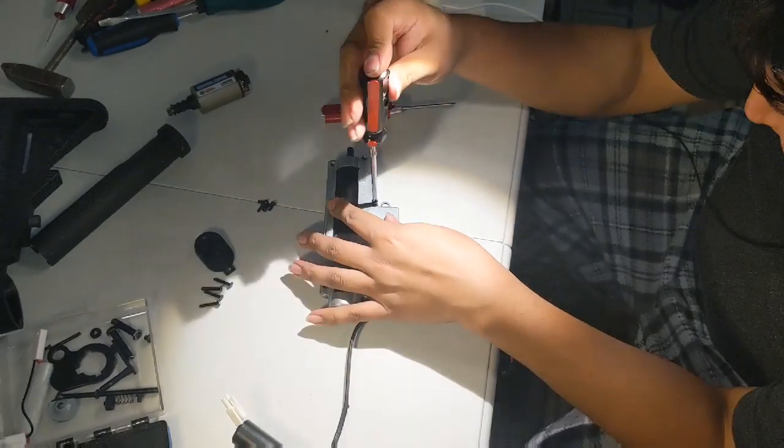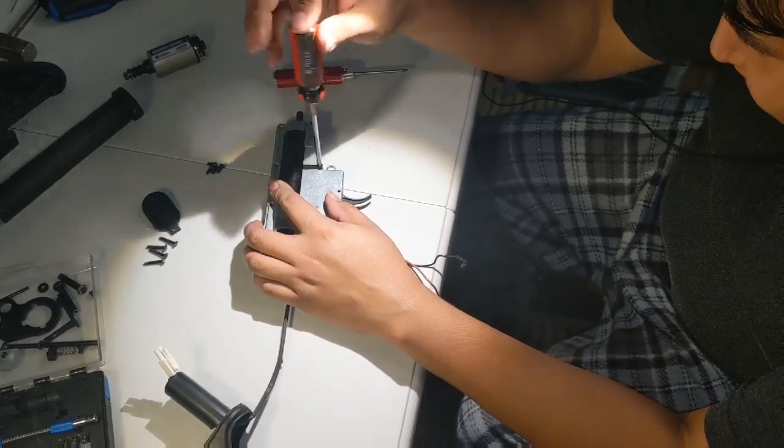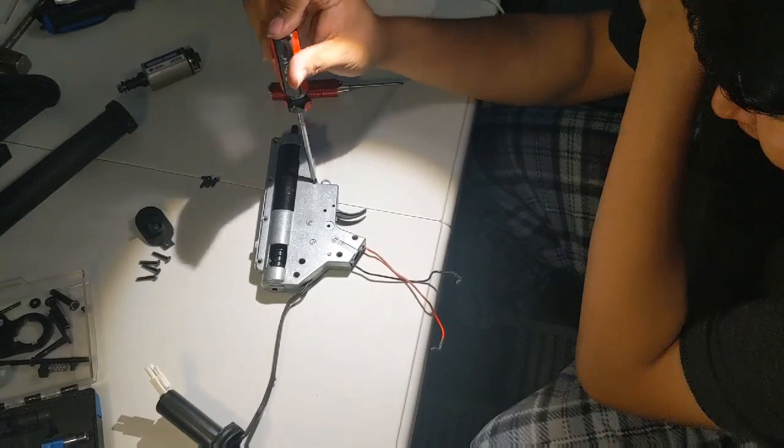Fortunately, all gearboxes are different, but more or less they're all kind of the same in that sense. Well, at least the M4s anyway.